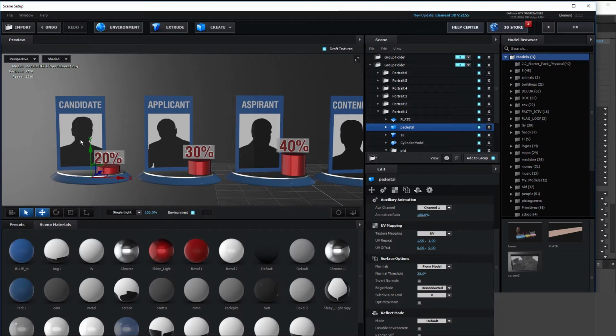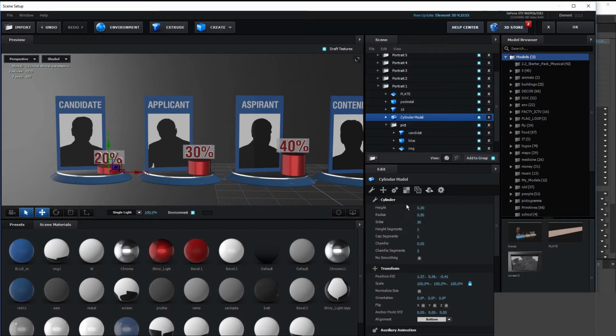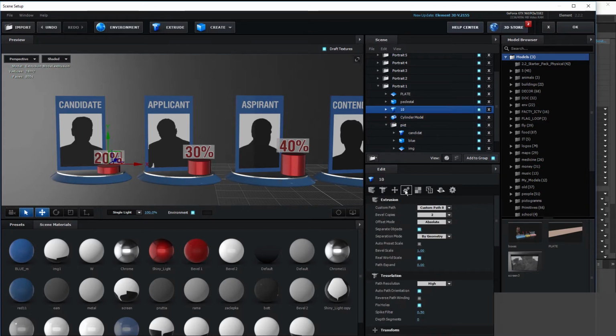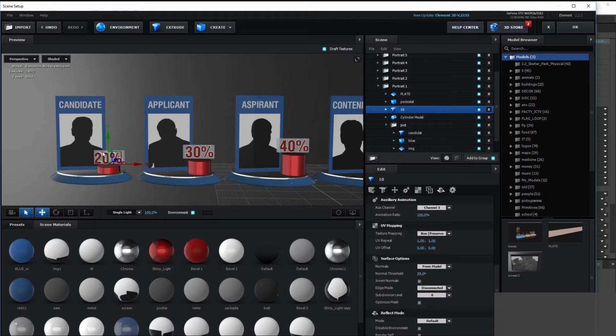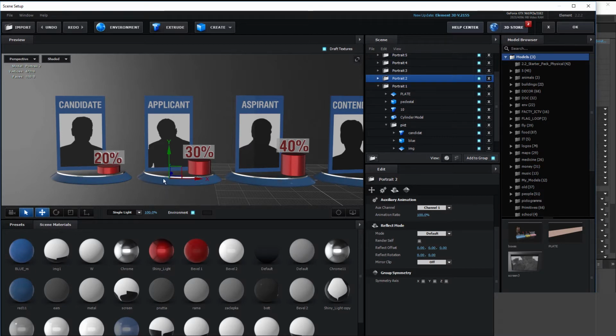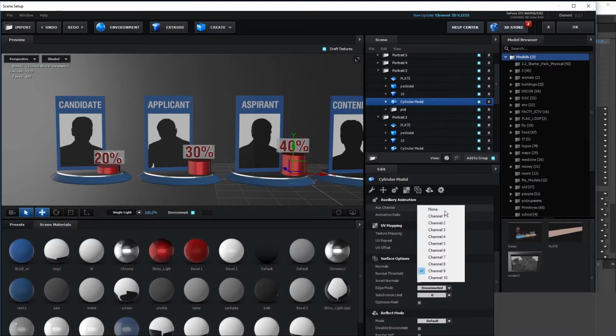The pedestal has number 1, the portrait group channel number 2, the column channel number 3, and numbers and plate also belong to channel number 3, and they all appear simultaneously. So we have examined the content of the group number 1. In the group portrait number 2, continuous numbering goes on. Here is the group portrait number 2, and here the pedestal is accordingly number 4, portrait is number 5, column is number 6, and this column will have number 9.